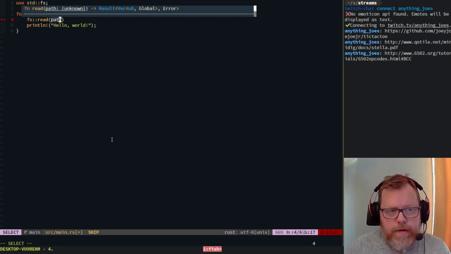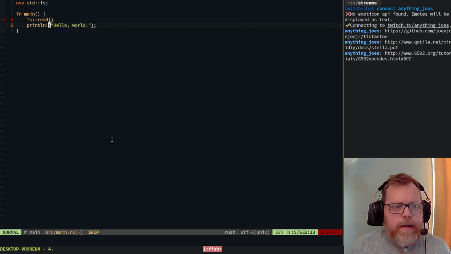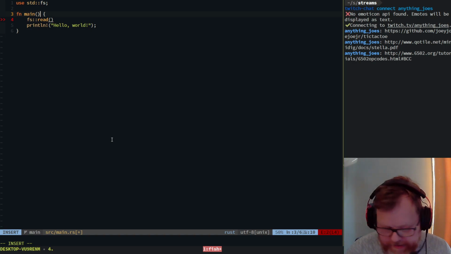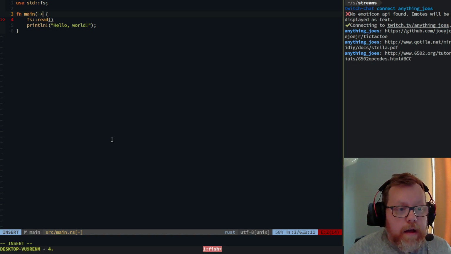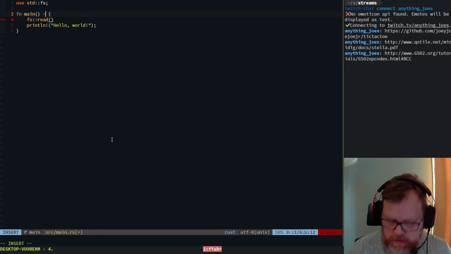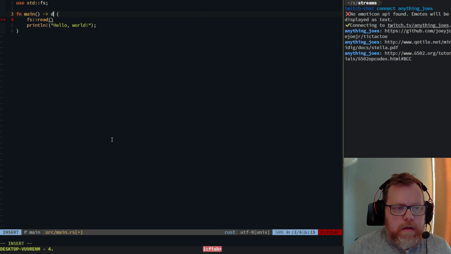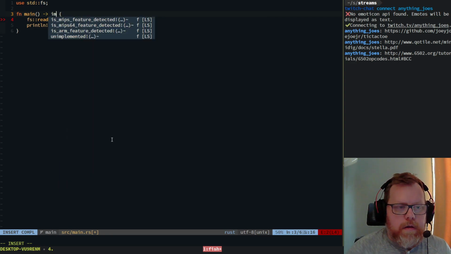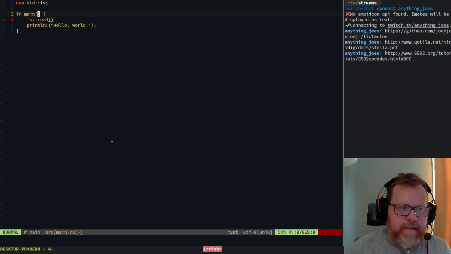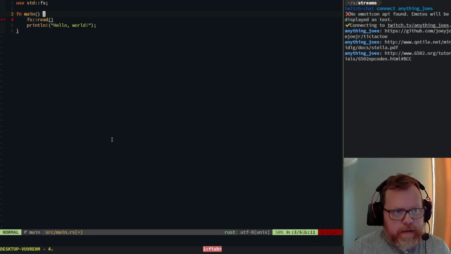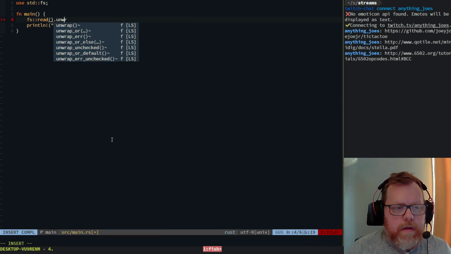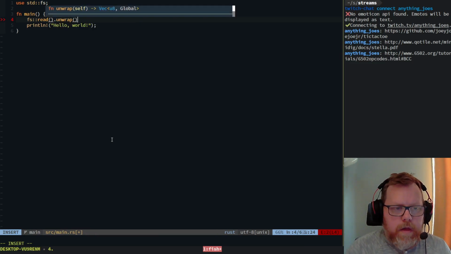We might do some real error handling a little bit later, but for now we're just going to probably use strings and unwraps and stuff like that. Actually, let's not do that. Let's just do an unwrap for now. We will figure that out. Unwrap. Cool.